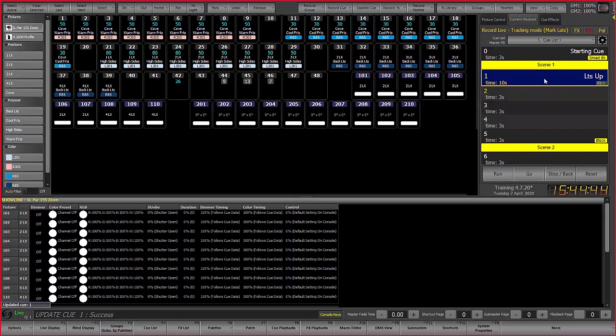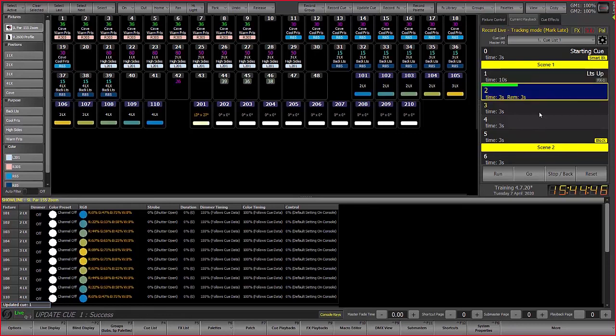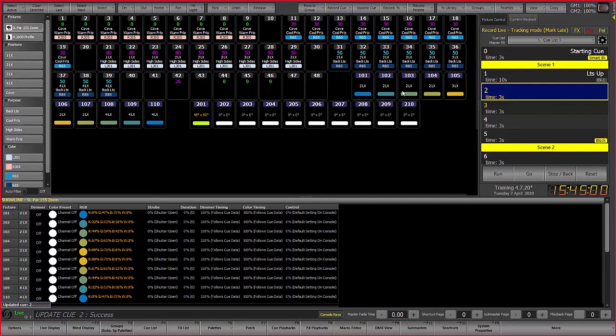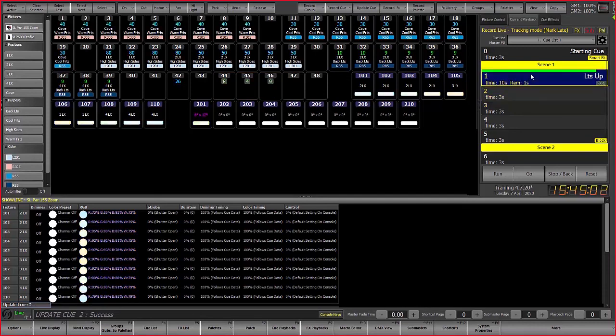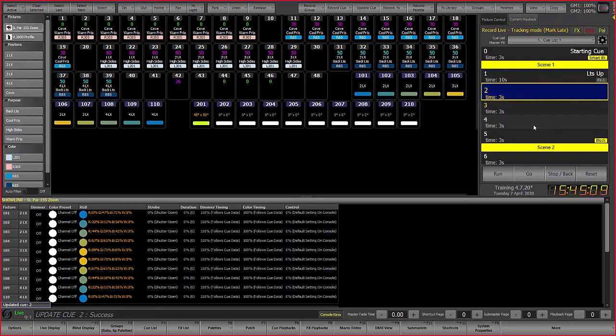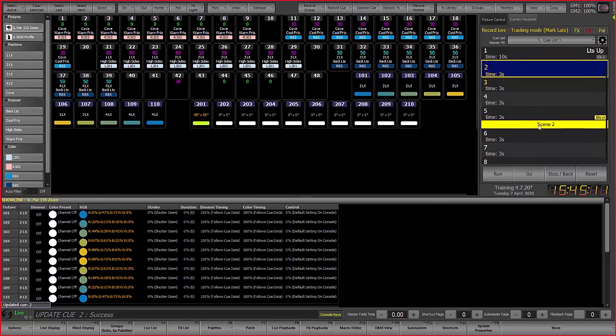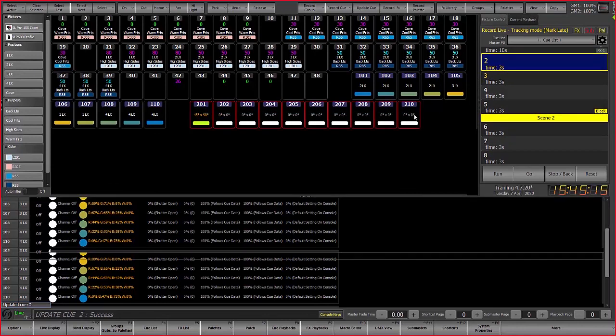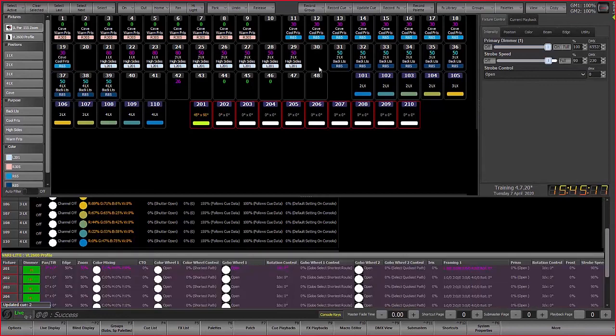And since it is only in Q1, if I hit go, it is going to fade out. In this case, I would like those channels to go to 0, so I'll just take them to 0 and update, and that way they'll go. I'll go back to Q1, and as I hit go, they're going to fade out rather than going to full. Well, let's take another scenario. Let's take our moving lights. We're going to turn them on.